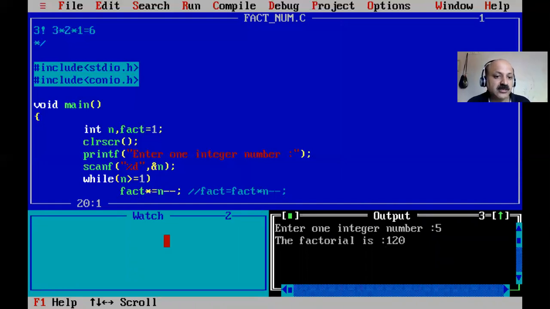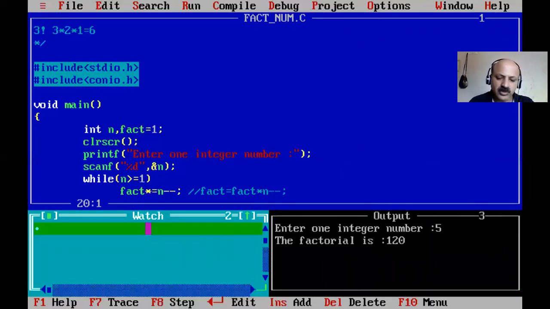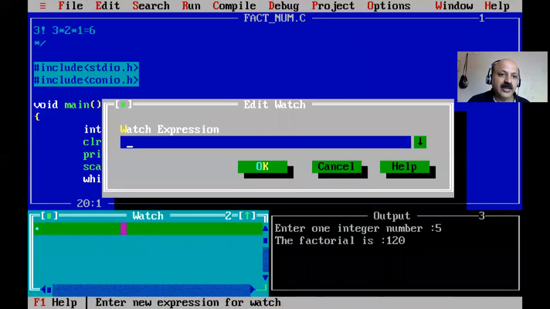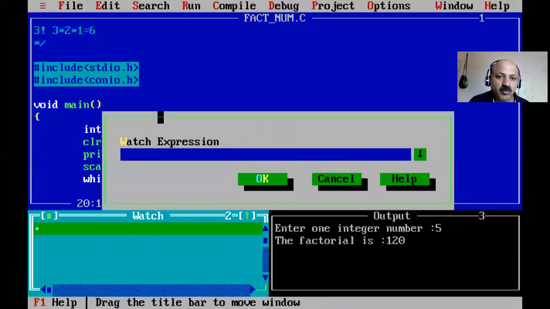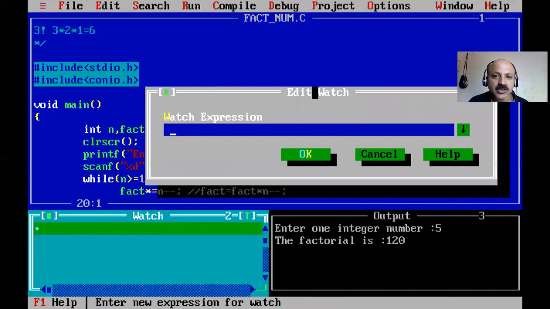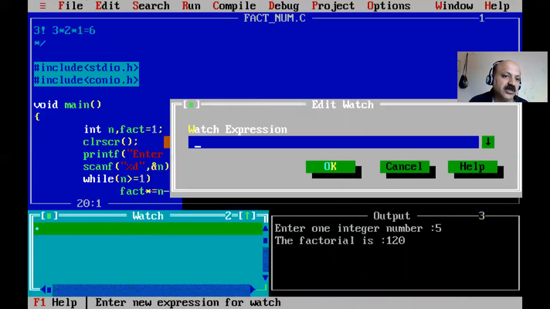And how to set the watch window: in many of my previous video lectures, in the comment section, people say, sir, we cannot understand how to set the watch window. So I give the step by step idea. First, click the mouse in the watch window, and then the green span, and then just press the enter key, and the watch expression window is now open. That window is Edit Watch, and here you write the watch expression. And here we can give just two variables, the logic has only two variables and one line in the while loop.